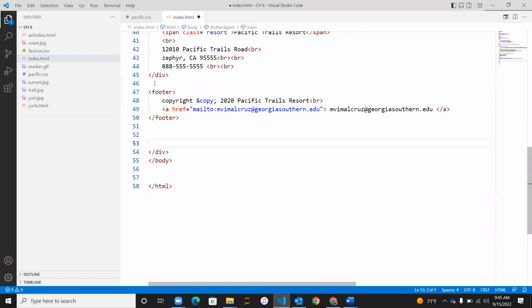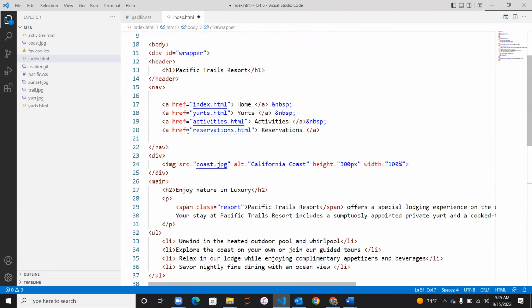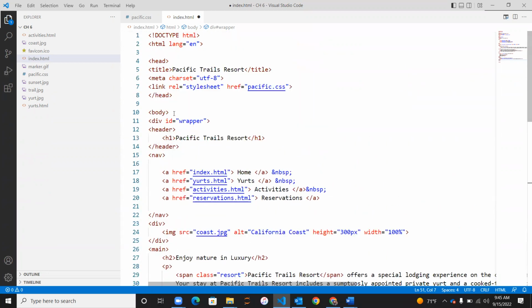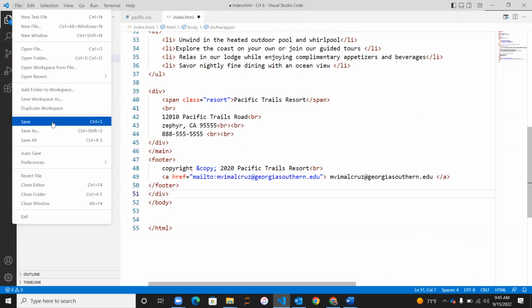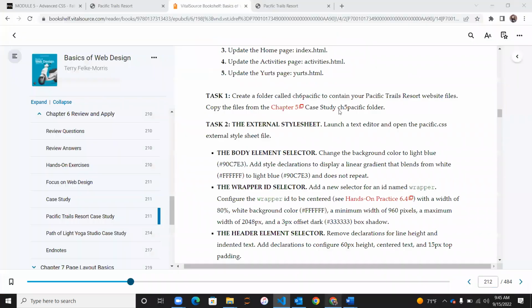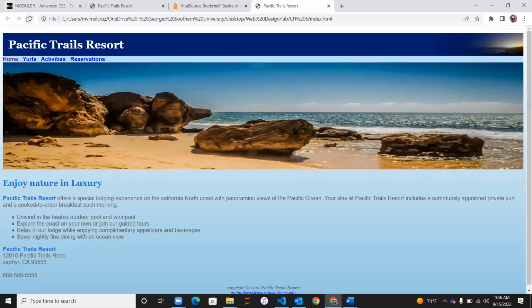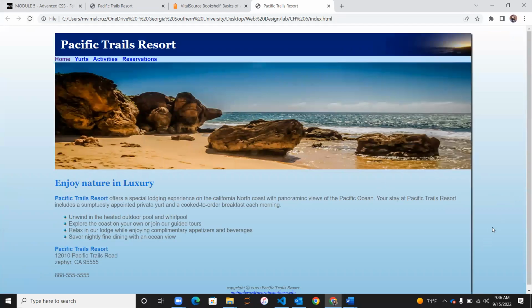This main should close here. Don't know whether it makes any changes, but it should be between the footer, and we are opening it between the body and header. So it should be before the body. Let's close this and see how it works. You can see this.